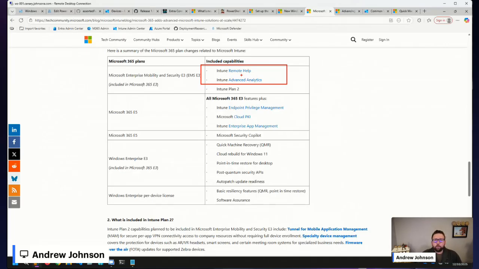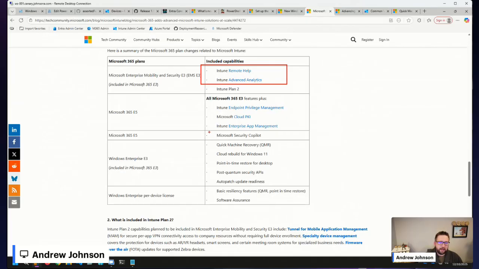Endpoint privilege management is the feature that allows you to have your users be standard users on their endpoints, but still elevate for specific things, which really reduces some of the barriers when we have users that don't have administrative rights on their machine, which hopefully is the standard in most cases. But I would say those.